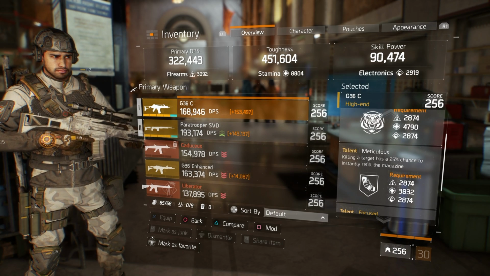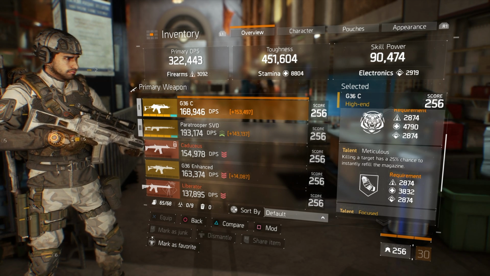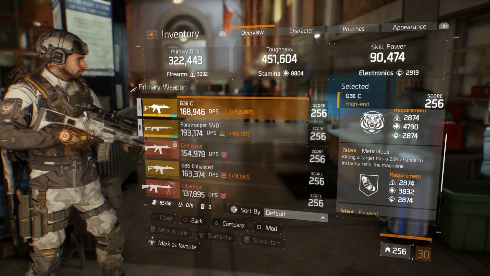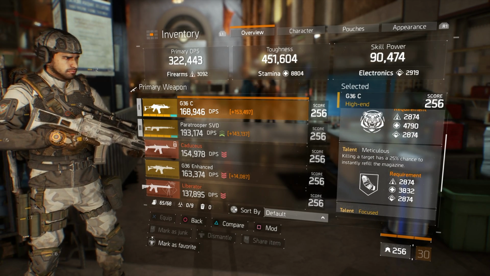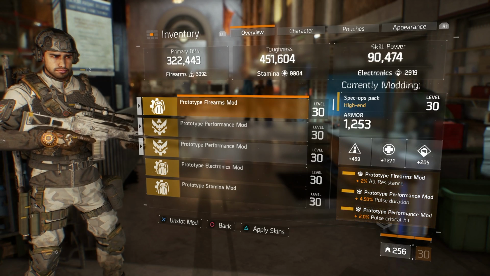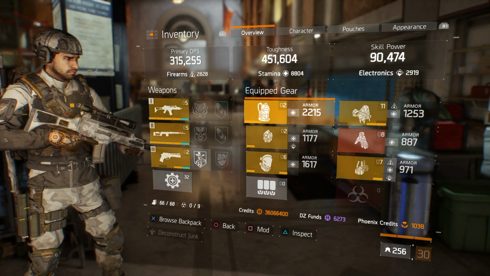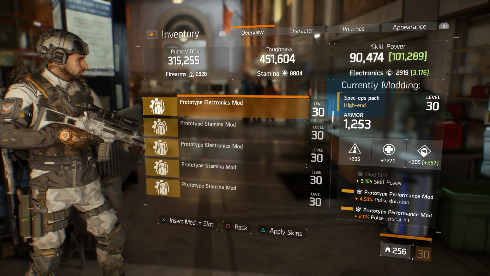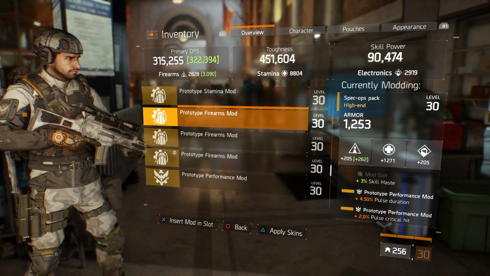And the next one is pretty damn awesome. Metaculus: killing a target has a 25% chance of instantly refilling a mag. And this is damn cool. I love this talent on my gun, and that's the reason to unlock this talent. You need at least 2874 firearms. So to get those, what I did, I just added this one. Without that, I cannot. See, look at that. I cannot get those. So that's the reason I added that firearms mod, to get the talents to work. Awesome.